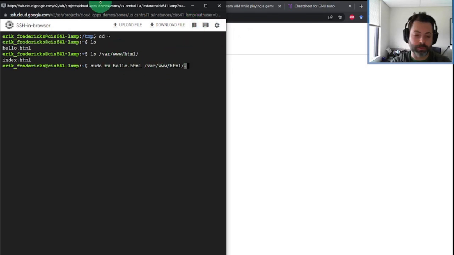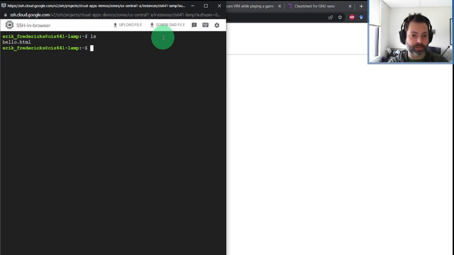Again, this doesn't happen anymore, but I've had malformed commands where I've accidentally overwritten directory names, and it's been a big headache in the past. So sudo, super user access, mv is basically the cut and paste command in Linux. The target file, so I want to move this into this. Okay. Now, some of you might have the issue where, let me go ahead and move it back. So sudo mv /var/www/html/hello.html. I'm going to move it back. Okay. So this file is back in my home directory.